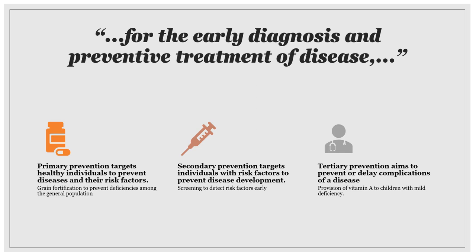A secondary would be a screening to see if HPV is present, because in the end we're really trying to prevent cancer from occurring. A tertiary prevention really is looking at, okay, this is already present. What can we do to mitigate or eliminate? Here, the example is of vitamin A, providing vitamin A to children with mild vitamin A deficiency. One of the wonderful things about GMOs, for example, is there's something called golden rice. And golden rice is a tertiary prevention, and it was created with beta carotene. Beta carotene is what your body converts to vitamin A.